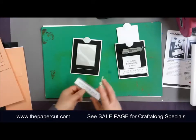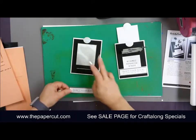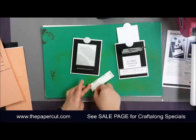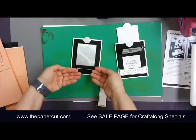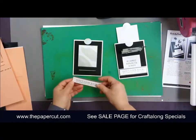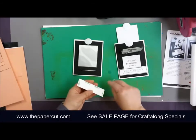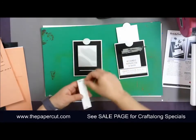I have to turn that over to look. So it could be on the bottom of the words because those won't interfere with our slider piece. Just be aware of where you're putting it. You want foam tape, because the foam tape will lift it up and the slider piece will allow it to go up and down. And then you want to only put foam tape along the bottom edge and the two sides because then they don't interfere with your sliding mechanism. Also, don't overlap this score too much. You can overlap it a little bit, but not too much.